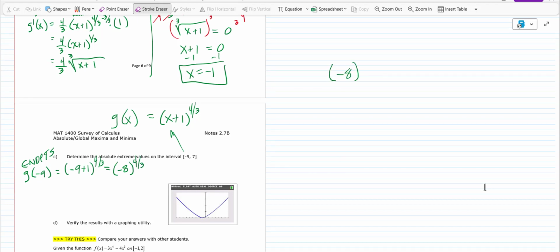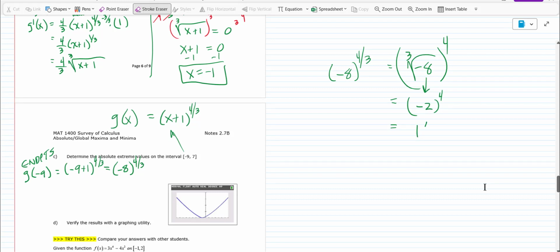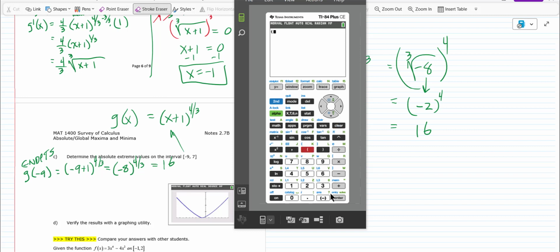Now, you can do this on your calculator if you want to. I'll show you how to do this without your calculator. What this really means is the 3rd root of -8, then raised to the 4th power. That's what that means. We've learned how to change those things back. The cube root of -8 is -2. And then if you take -2 to the 4th power, you're multiplying -2 out 4 times. That would give you 16. Okay? You don't have to do it that way. I would sure like students to be able to do it that way. But you could also just go parentheses, -8, raised to the 4/3 power if you needed to do that, and it'll give you 16 anyway. Okay, so that's what's going to happen.